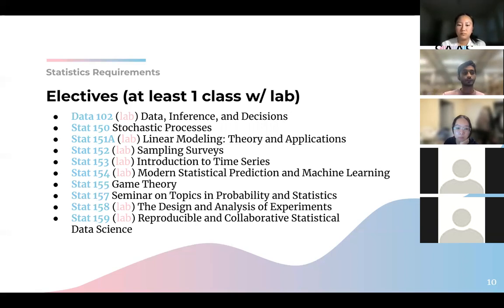So you just need to take 3 classes from these, and of those 3 classes, one of them has to be a lab. Regardless, I think if you were to take 3 anyways, you'll be forced to take a lab class, but the only ones that don't have a lab are going to be Stat 150 and Stat 155, but everything else will have some sort of programming aspect to it, hence why there's a lab section as well. So just 3 of these classes for your upper division requirement.